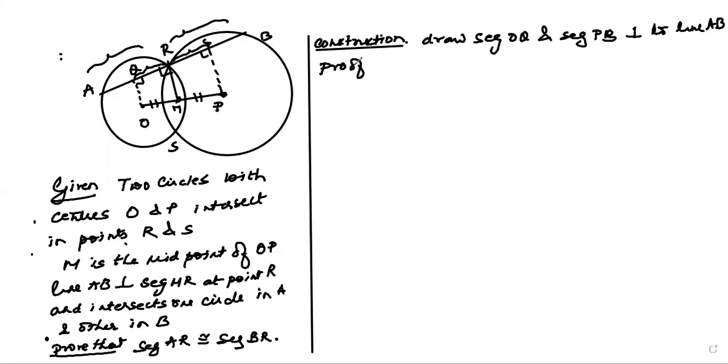You'll see. Just have a look here. What is the construction? OQ perpendicular to line AB. What is MR? Perpendicular to line AB. What is PS? Perpendicular to line AB. All are perpendicular to the same line. So they are parallel. Therefore, segment OQ parallel to segment MR parallel to segment PS. If there are three parallel lines, then look on transversal OP, OM congruent PM. M is the midpoint of AP, given. Therefore, on transversal AB, can I say QR congruent RS? Theorem of three parallel lines. If three parallel lines make congruent intercepts on one transversal, they make congruent intercepts on any other transversal.